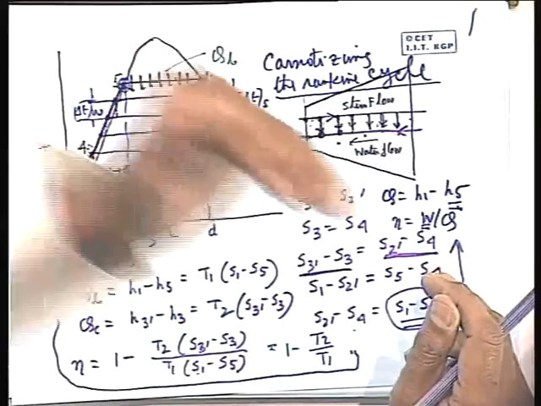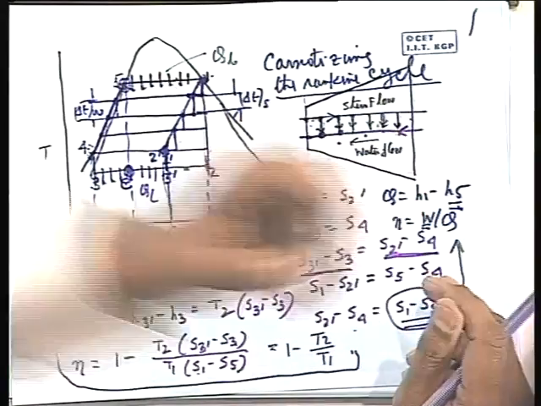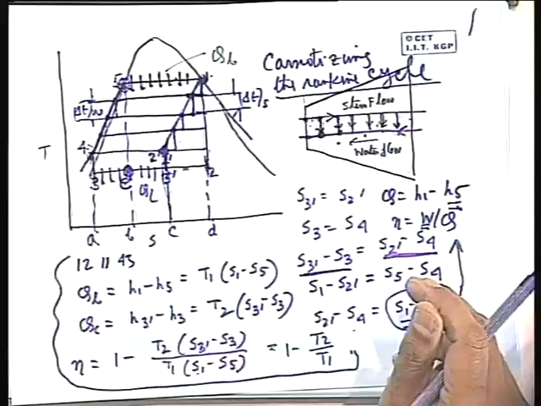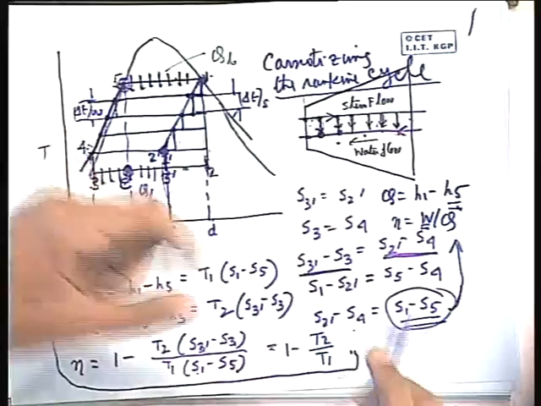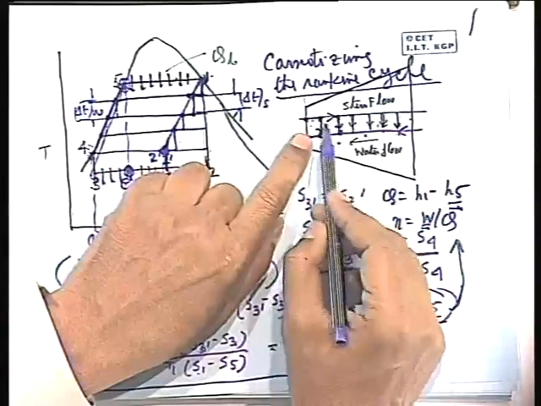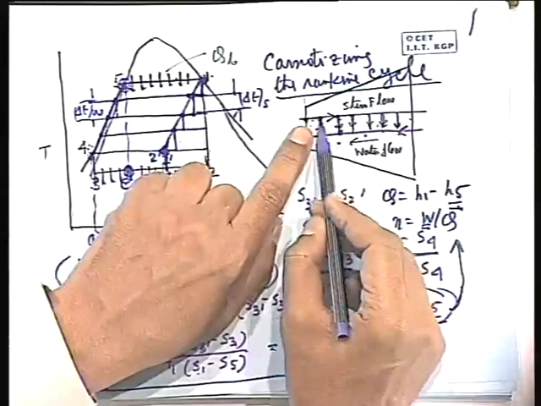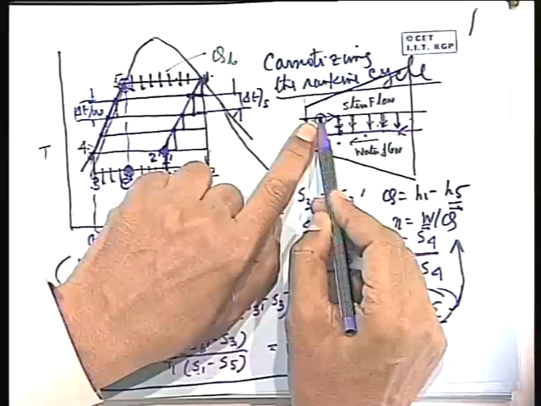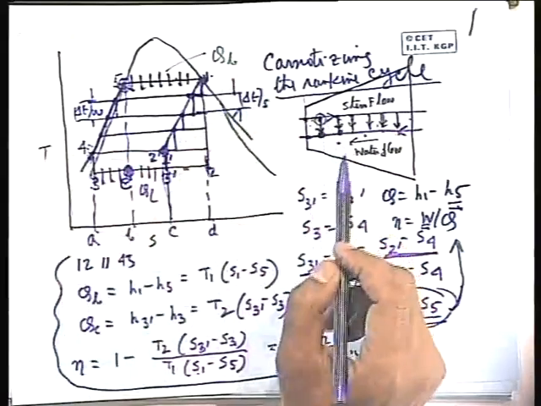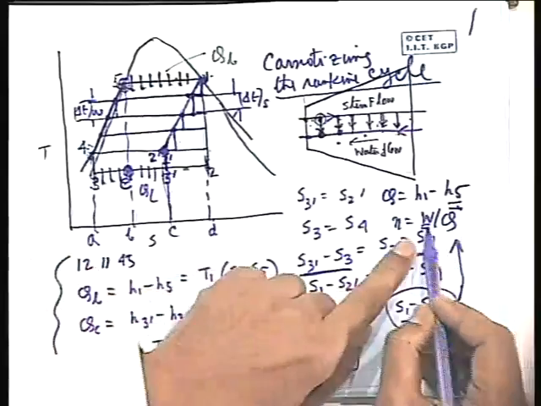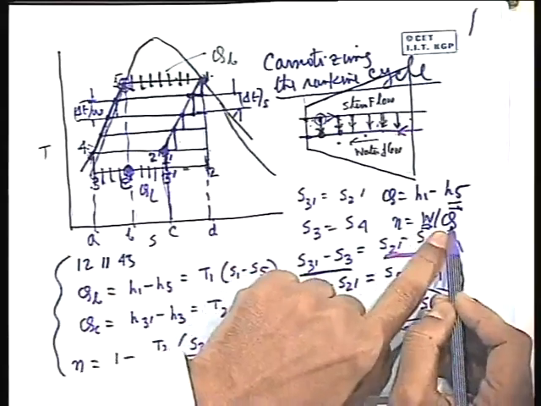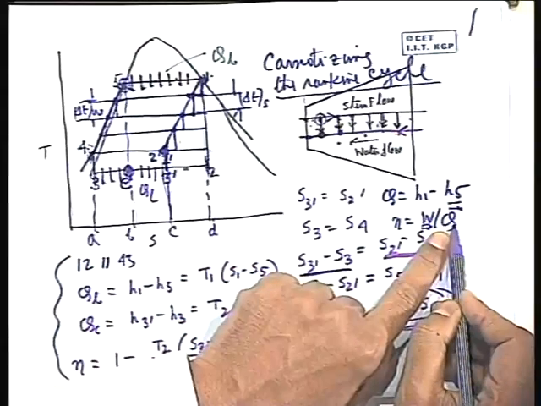So a lesser amount of steam is flowing through the turbine throughout. Initially the steam flow rate is 1 kg, and steam is bled from the turbine to heat the water. You understand? So what is happening is the steam flow rate is reduced. But in this case the steam flow rate is not reduced, but the steam is exchanging heat. That means the thermal energy content at this point is lower as compared to what it was earlier, based on which you had that query. Yes, work may be reduced, but at the same time the heat added is reduced.